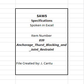San Antonio Water System Standard Specifications for Construction. Item No. 839. Anchorage/thrust blocking and joint restraint. 839.1 Description: this item shall consist of anchorage/thrust blocking and joint restraint installation in accordance with these specifications and as directed by the engineer or manufacturer's recommendations.